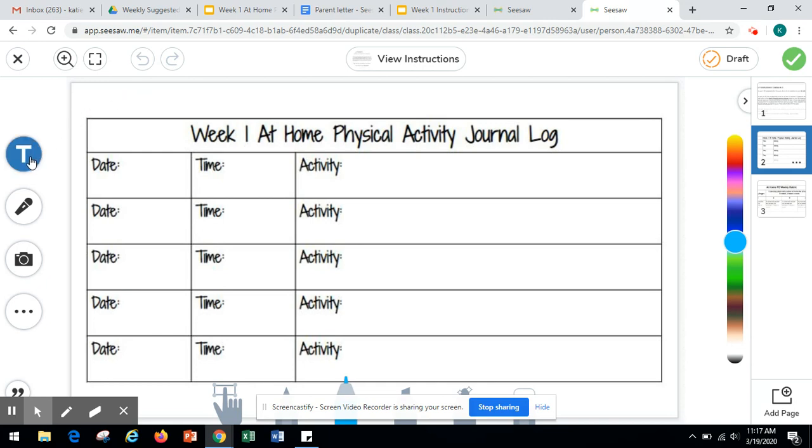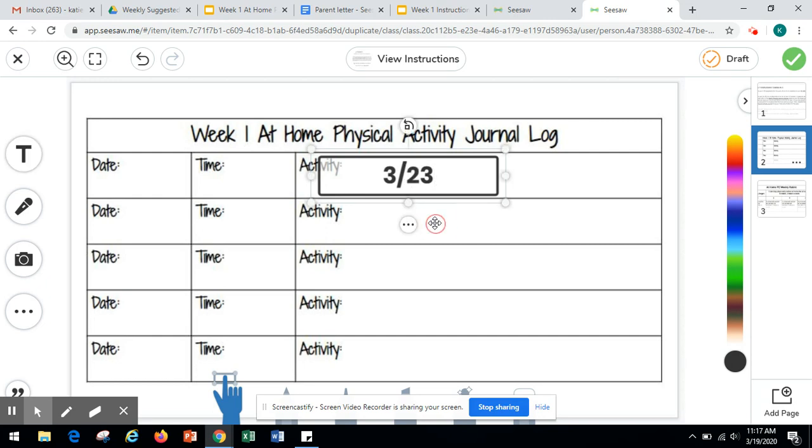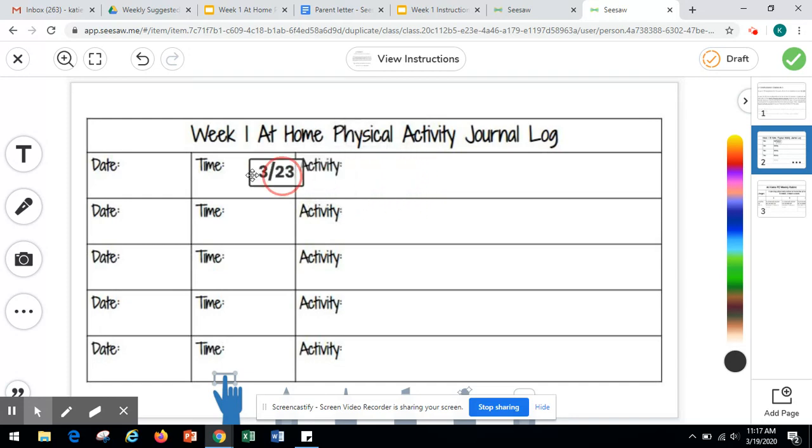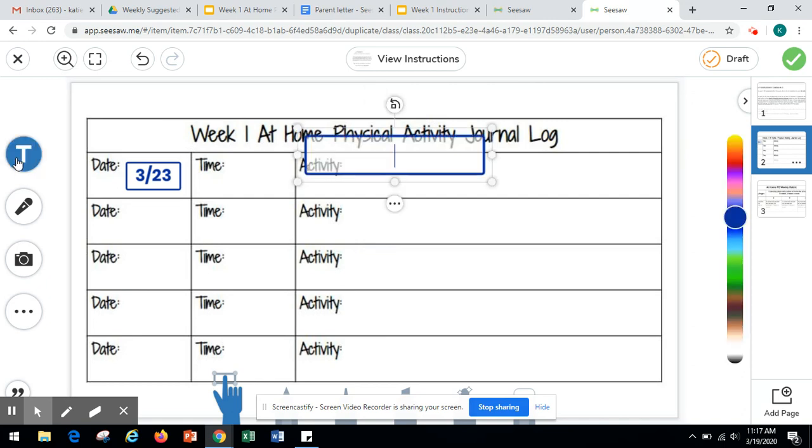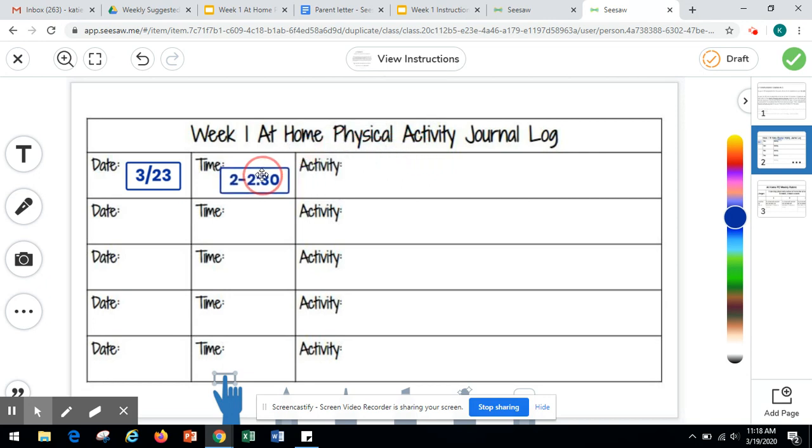which is basically like a text box. So if I click on it, then I am able to add the text. So I will start by adding the date. If I click off of the box, I am able to manipulate that box and make it smaller to make it easier. Then I can drag it to where I wanted to go. If I really want to get fancy, I can change the color of the box. Then I would add the time that I was active. Let's say it was from 2 until 2:30. That's my 30-minute chunk. Again, I'm able to manipulate that box, make it smaller, make it fit inside what we have. If it doesn't fit perfectly, I'm flexible there.